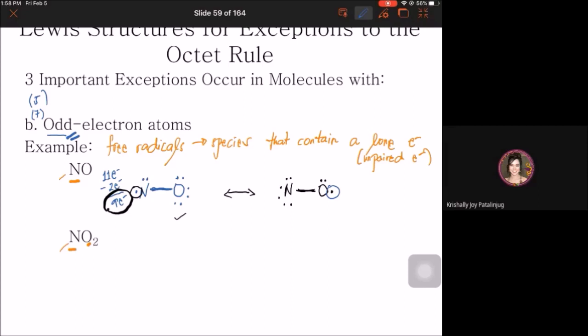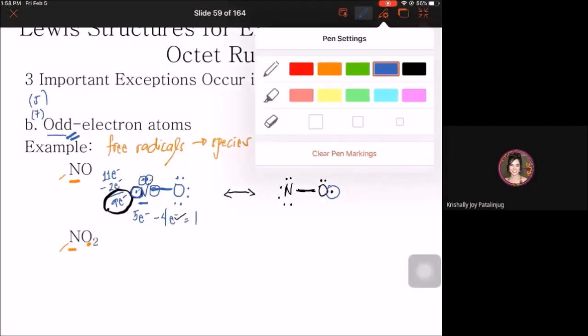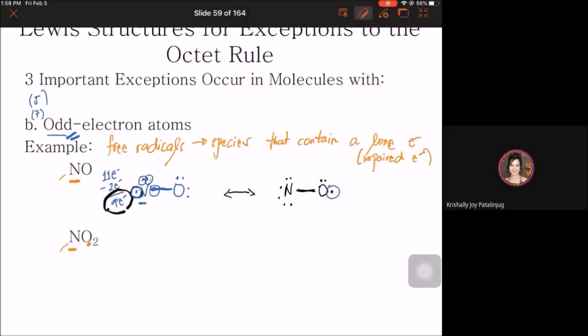My technique is to just memorize the valence electrons, then count everything. Count the lone electrons, including the bonds. So you have 1, 2, 3, 4. Nitrogen has 5 valence electrons, so minus 4 directly, that would be 1. Okay? Oh, no, it's 5 actually. 1, 2, 3. Wait a moment.